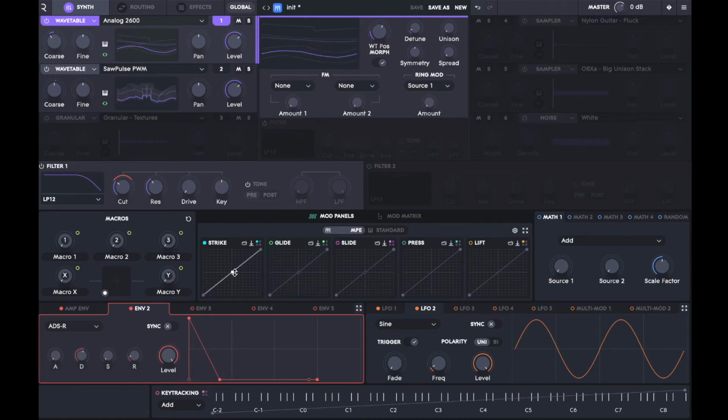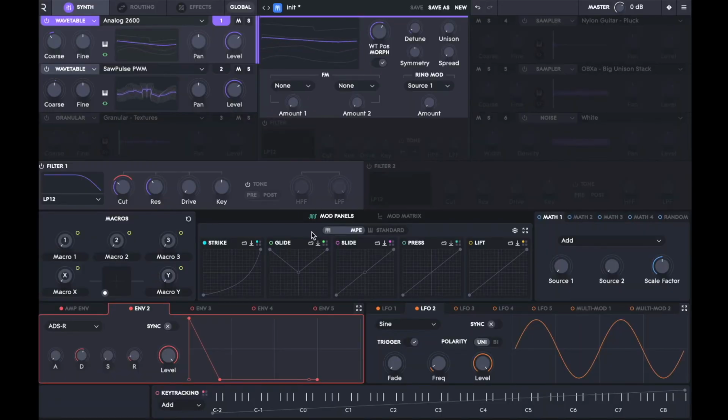What we can do, however, is use these transfer curves to set up how these messages respond, which we can kind of tailor to our playing style and our patch.